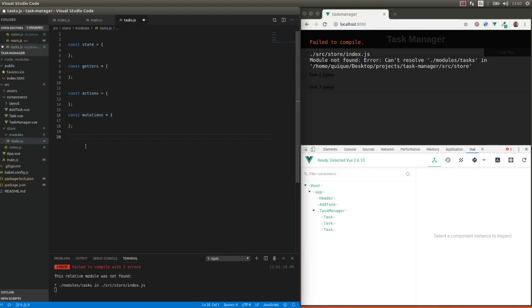And we have to export all these objects. State, getters, actions, and mutations.